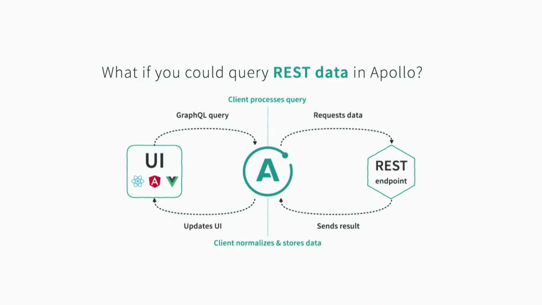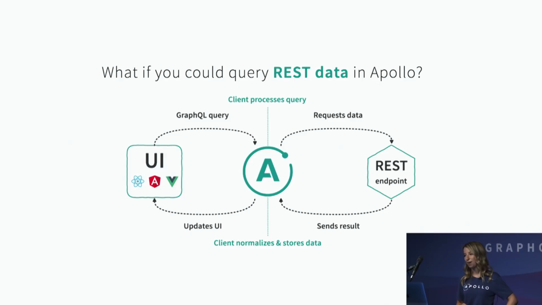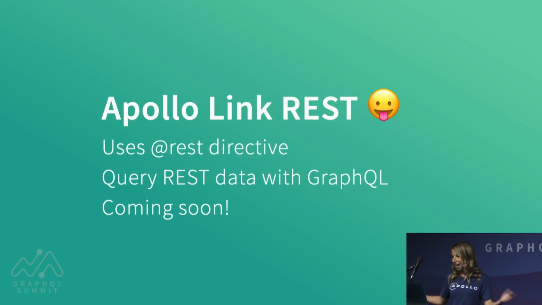So speaking of REST, if we can query local data in Apollo by using a directive, what about querying REST data? As long as the REST endpoint you're hitting returns JSON, we should be able to query it using GraphQL. And that's why we plan on releasing Apollo Link REST. So yeah, whenever I see the name of this one, I feel like it's something straight out of Horse.js. I mean, I promise we're not trolling you here. It's a REST directive, and it'll allow you to query REST data with GraphQL and then store the results in Apollo client.